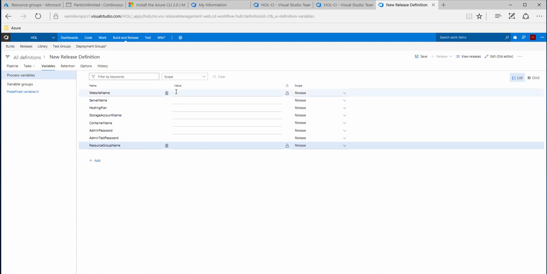So we need to specify values for these variables now, and it's important that the website name is a unique value. This will be public facing, so it needs to be a unique fully qualified domain name. In general, the names that you specify here should be lowercase, between I think it's 3 and 63 characters. Shouldn't have an underscore or dash in the name, as there are dashes appended during the name of some of the deployment slots, and that's going to cause a conflict. So the names you specify here need to meet the criteria that Azure will accept. So keep them short, keep them simple, and try and keep them unique, and without any extended or different characters involved in them, if that's possible.